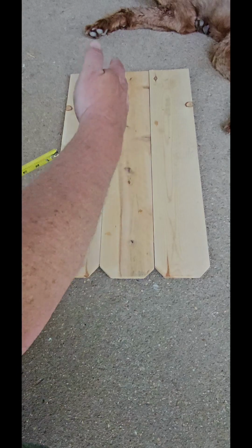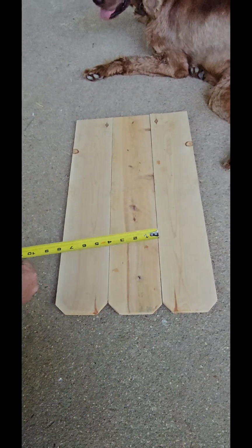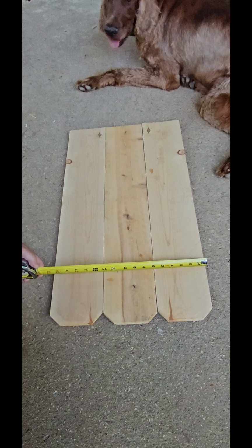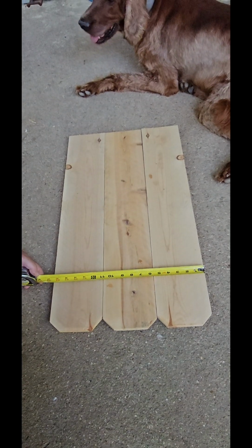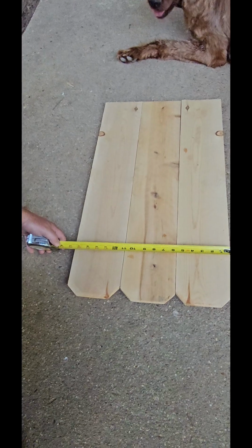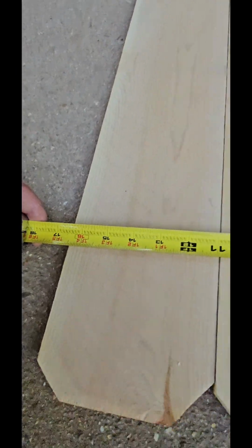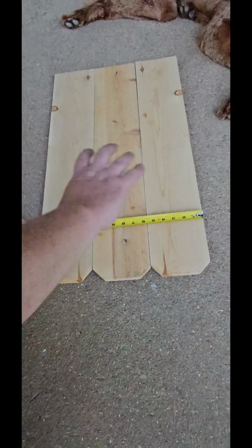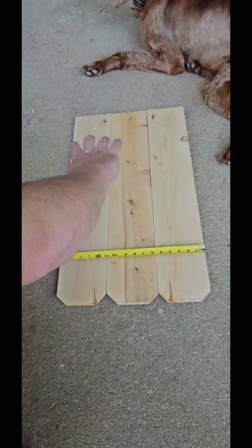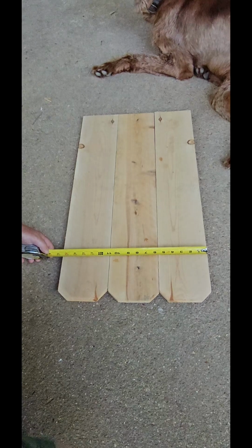Okay, now we cut our 30-inch pieces off of the already dog-eared portions of the fence, and because I don't trust them to always be the same, I just measured across mine, and it looks like we are at 16.5 exactly across there. We're going to need to know that because we're going to put our other layers for the bat house going this way, horizontally, and the back will be vertical.